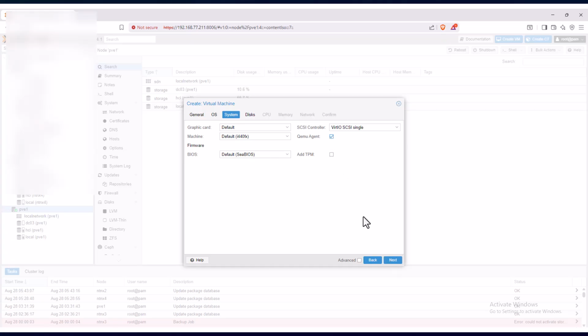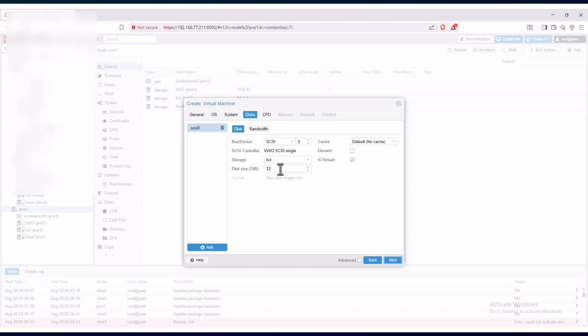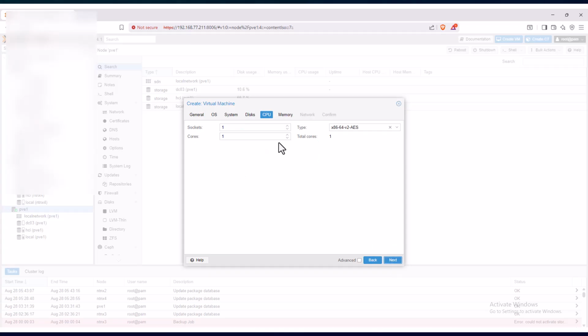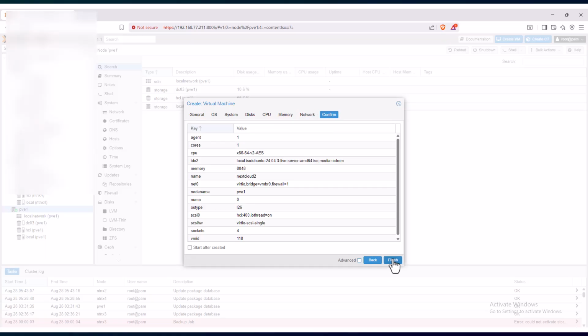Pick a disk. I'm going to leave that 32 gigs, and we're going to add a second drive here. And I'll make that one, actually, you know what? Let's be lazy. I'm just trying to demo a basic point here. Let's make this 400 gigs. That'll be my file server. CPU. It's nice to have at least 4 sockets, or 4 cores. That seems awful low, so let's say 8. Should be plenty. There we go.